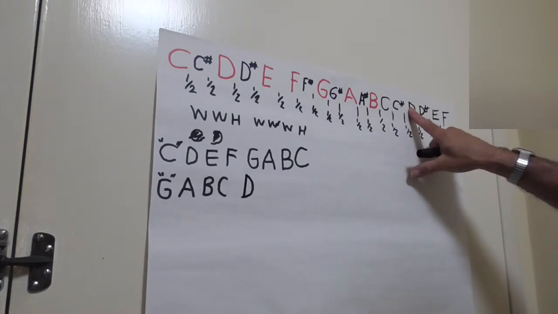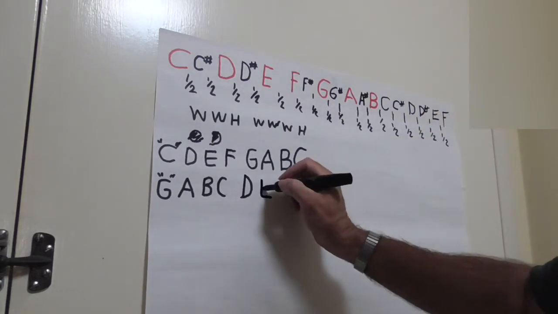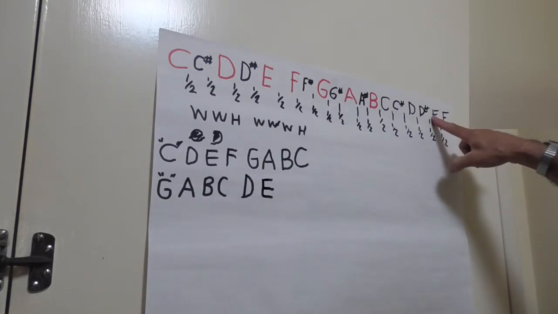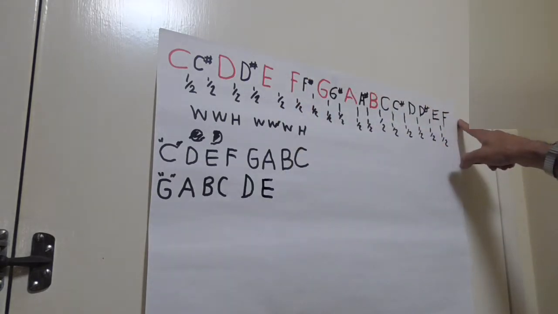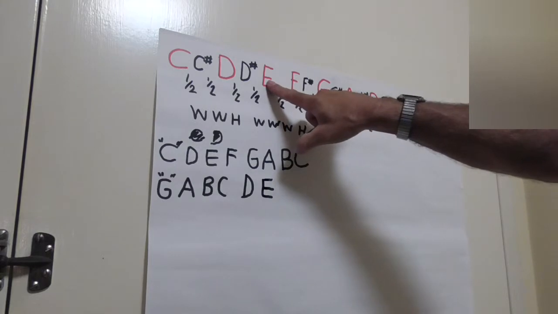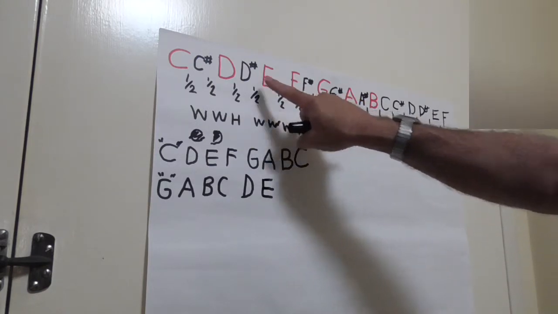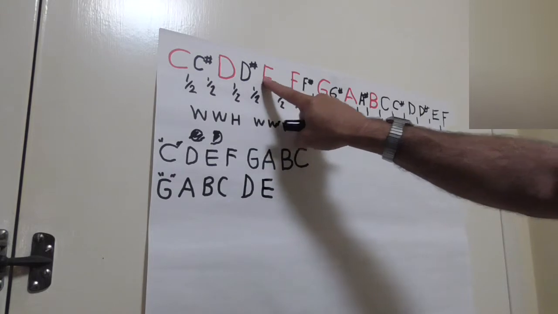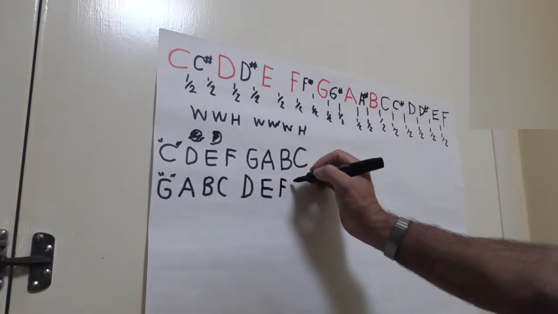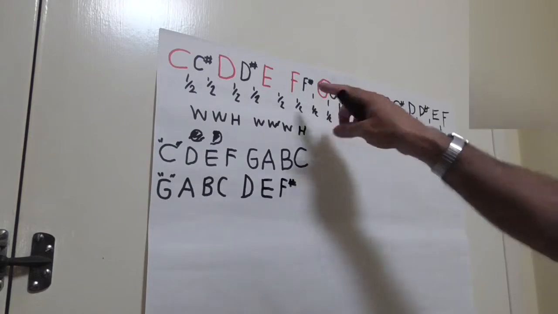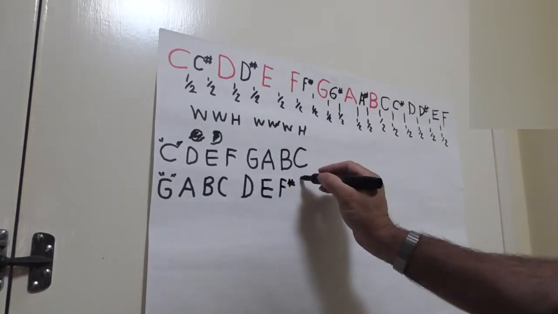When you're at D, your next note would be a whole up, so that would be D sharp, E. Now when you're at E, let's just go over to E to make it easier, because I'm going to run out of room on the page. So we're at E, we need to do another whole, and remember I said there is no note between E and F, there's only a half space, but we need to do a whole space over here. So that would be E, F, F sharp. Your next note in this key is F sharp. And when you're at F sharp, your last one is a half, which brings you to G, right back to the start of your key.